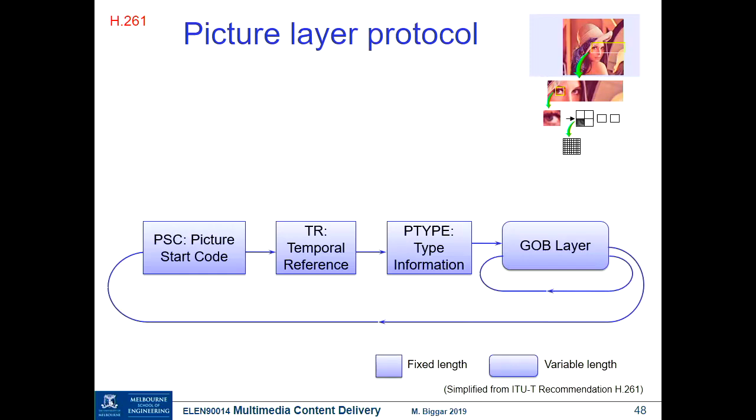The picture layer protocol. First, there's a reserved start code that allows us to synchronize. So if we're just starting up the connection or we've lost sync somehow because of an error, we can just look for one of these picture start codes. And as soon as we receive one of those, we think, aha, I'm about to receive data defining a new picture, so I need to expect to fill in blocks starting in the top left-hand corner. There's a temporal reference which tells us what our frame number is so that we can put it into that 29.97 Hertz structure. Some information about the picture type.